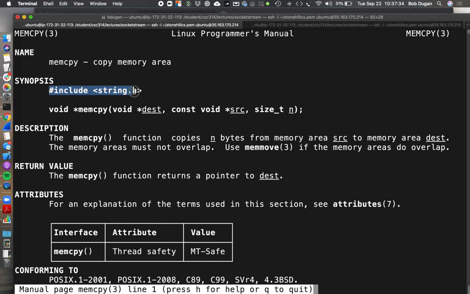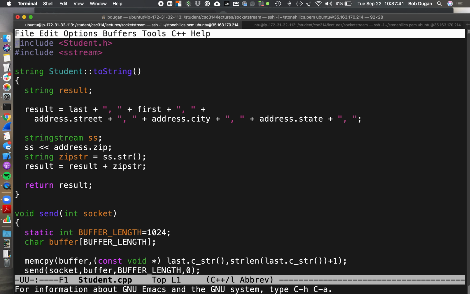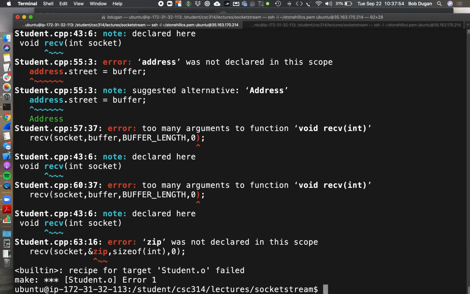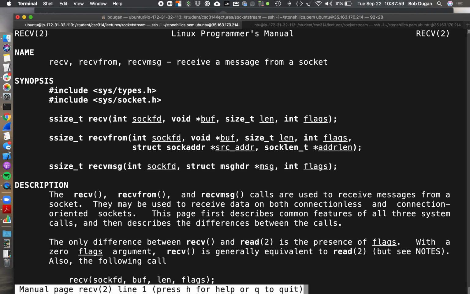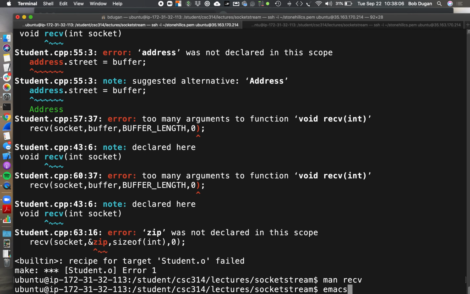Okay, so I'll make sure we include that. And it looks like it's already got the string stuff, so we're good there. So we need to include these two as well. Now I could have Googled this, but man pages are just amazing.